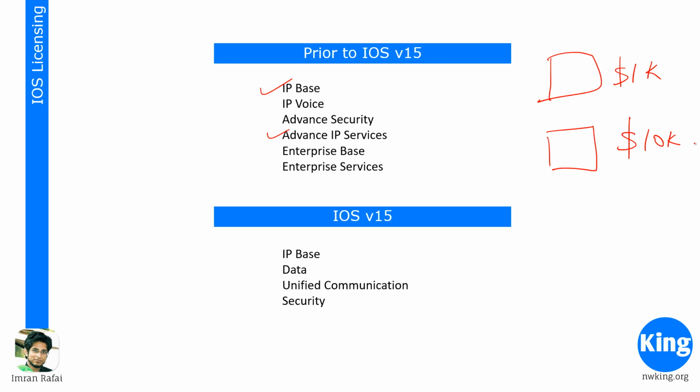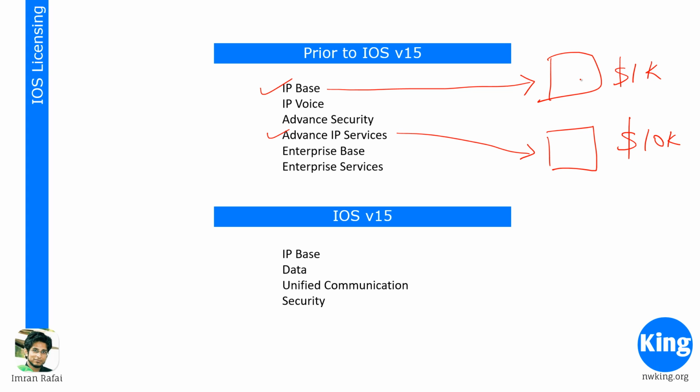Okay, don't quote me on the numbers, I'm just giving you random numbers. Now he took the Advanced IP Services and you bought it with the IP Base. The hardware is the same, the only thing that was different was the operating system. Now what prevents you from asking your friend to give a backup of the operating system and you put it onto your device? You literally saved $9,000.